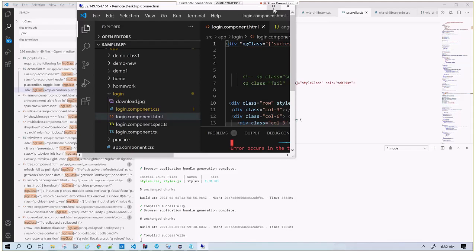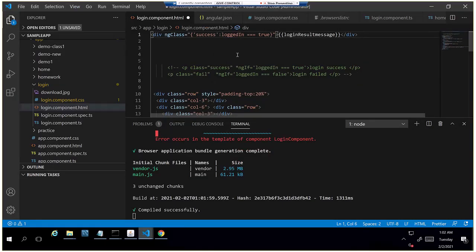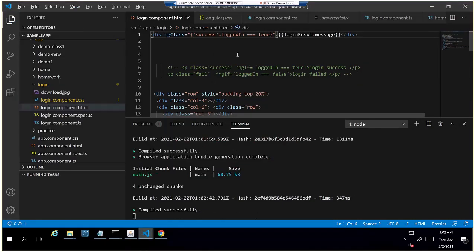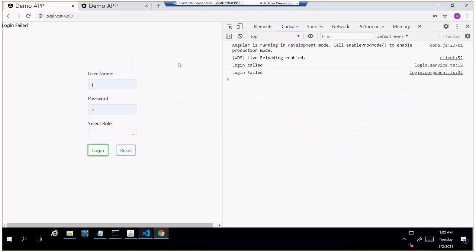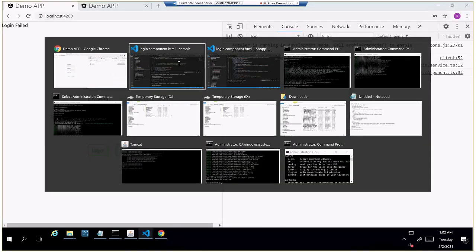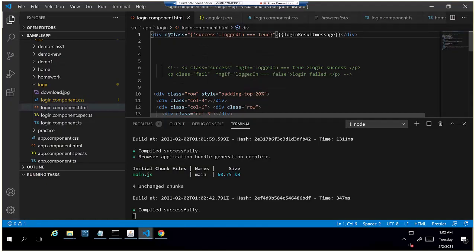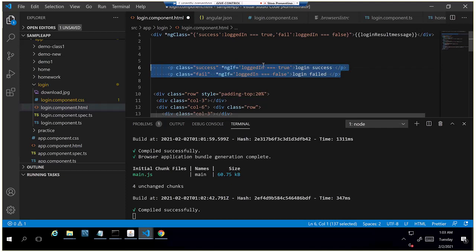Oh, ngClass braces. This one is not required. The open, this star is not required actually. Either we can specify like this, or we can add property binding for this one. Both are same. You don't need the star, right?